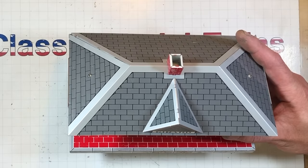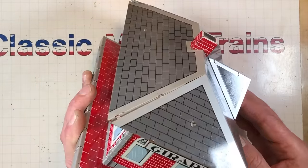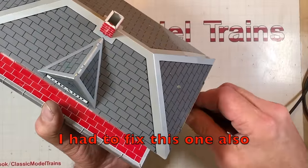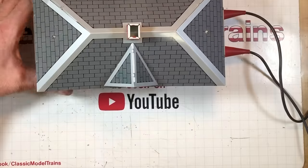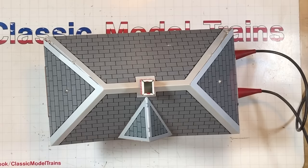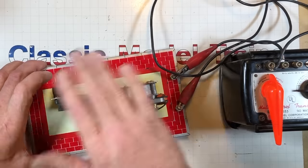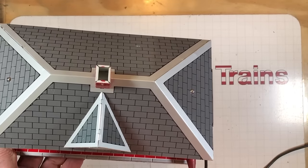Let's take a gander at this Girard Whistling Station. Marx isn't documented as well as Lionel, so I'm not sure when this came out. It's got a little bit of rust on it. Got a couple pins for the whistling. Hooked up some AC to it - nothing at first. Busted into it and she just needed a little bit of oil. Cleaned her up, waxed it. This one came out nice - another keeper.